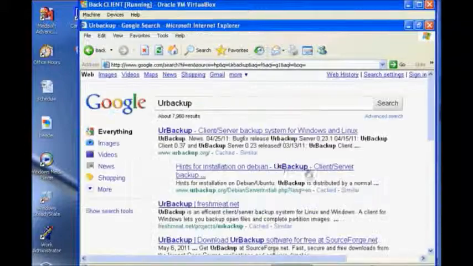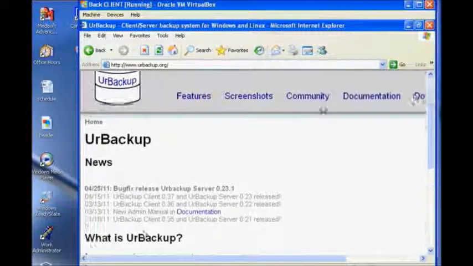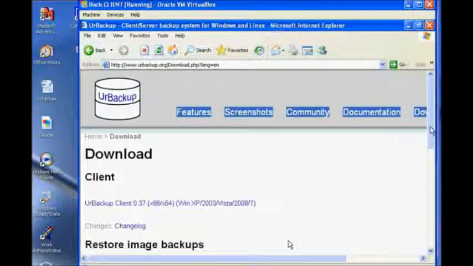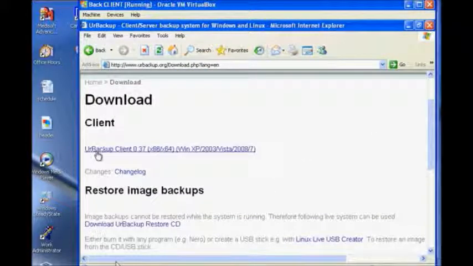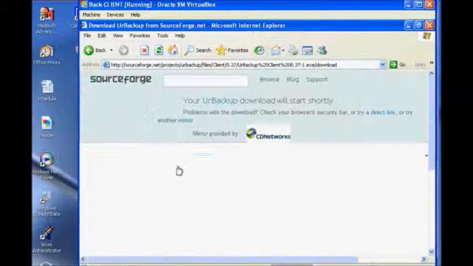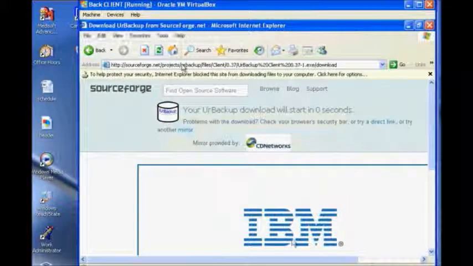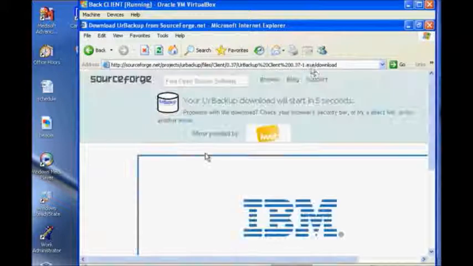The first link, you click on it, and now you go to download again and download the first link right here, the client for Windows XP, 2003, Vista, 2008 and 7. Click on it, and your client will start downloading the file.